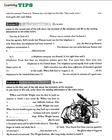His invention brought him wealth and great honors. He was given many medals and honorary degrees. His invention has often been called one of America's greatest gifts to the world. When Alexander Graham Bell died on August 2, 1922, all the telephones in the United States were silent for 1 minute in memory of a great man.